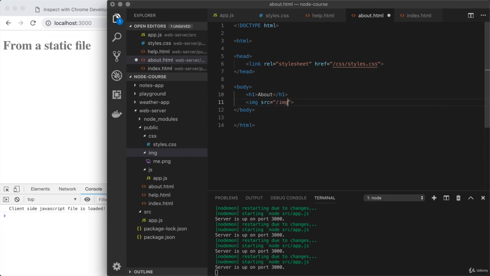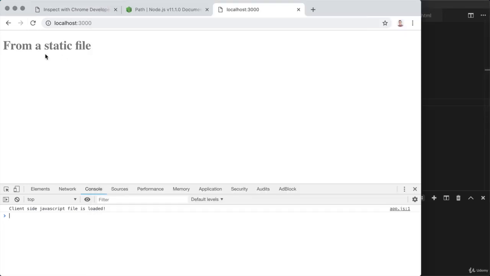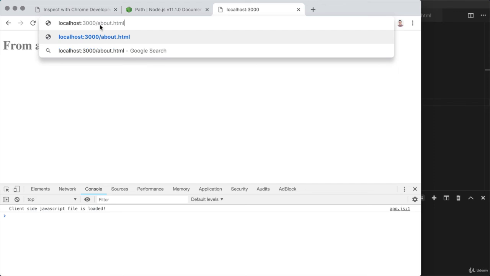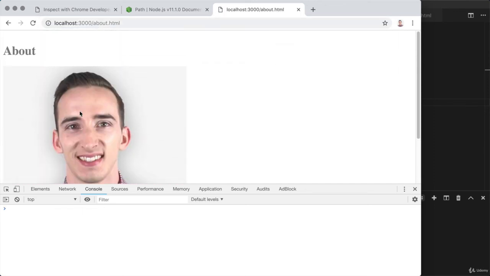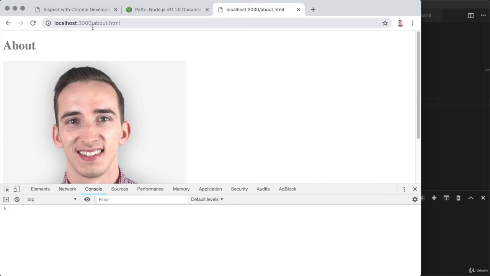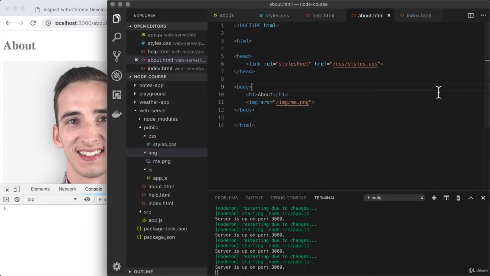So /image/me.png is going to get the job done. Now, if we save things, we can pull up the About page and make sure it's actually showing up over in the browser. I'm going to go to /about.html, and what do I see? I see the title with the picture of me down below. If I were to head over to the other pages, I would not see this picture as it's only listed here. Now we could always go ahead and target this img element if we wanted to.